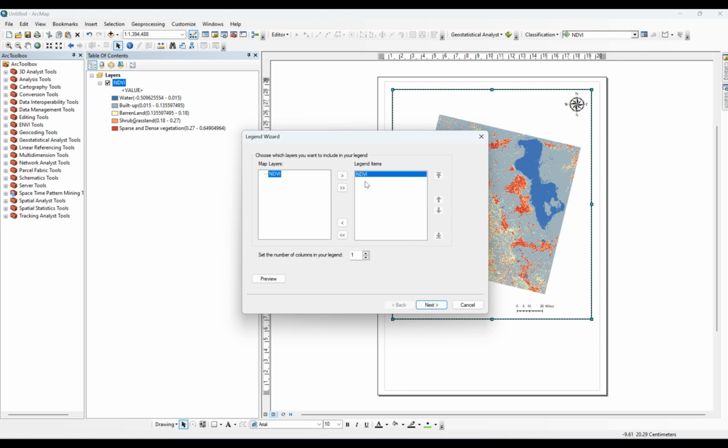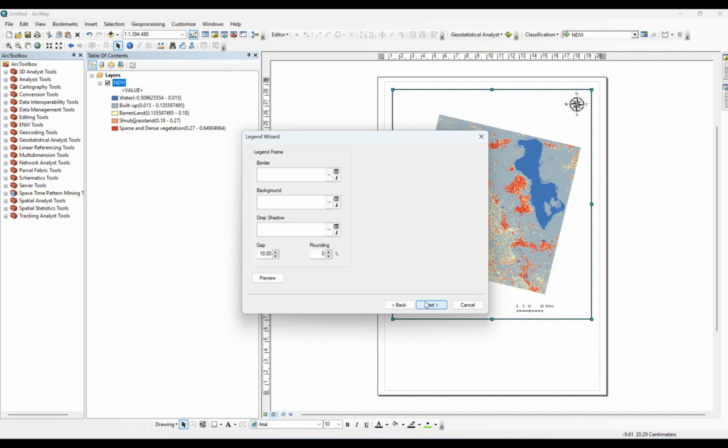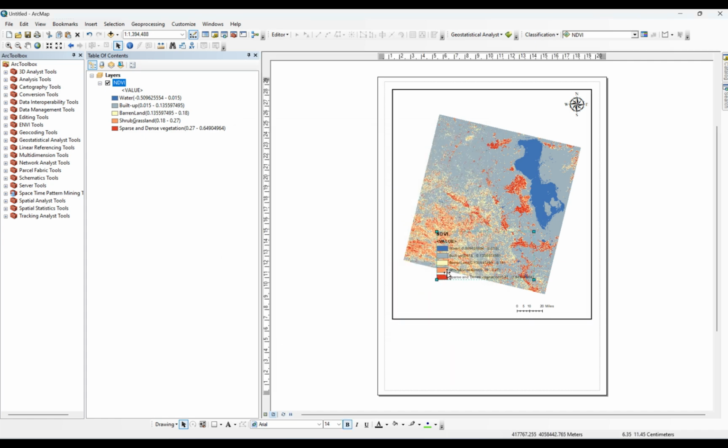As you can see, it's added here successfully. Right now, I need to click on next. Here I can change the title or remove it. Very good.